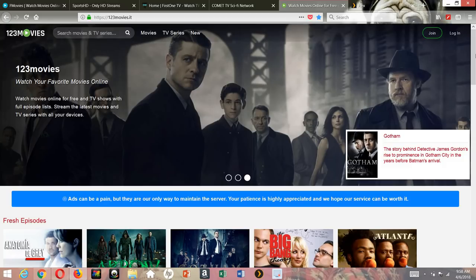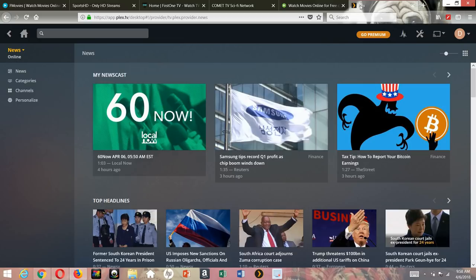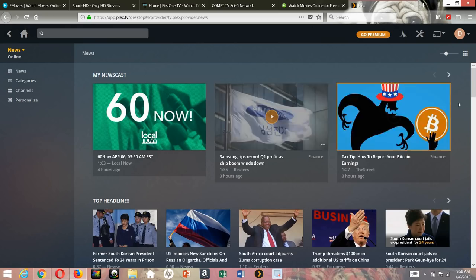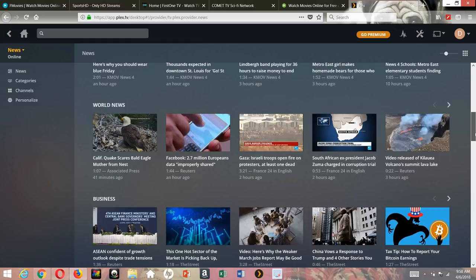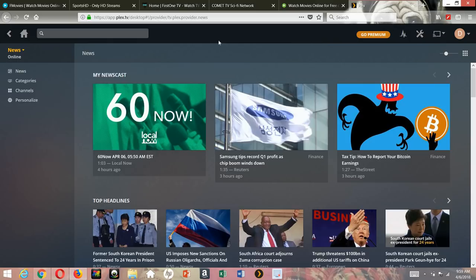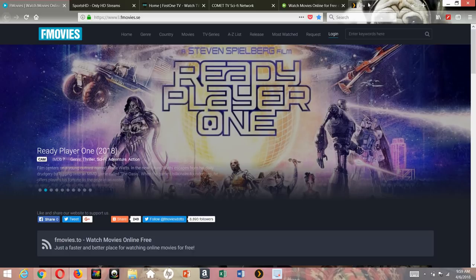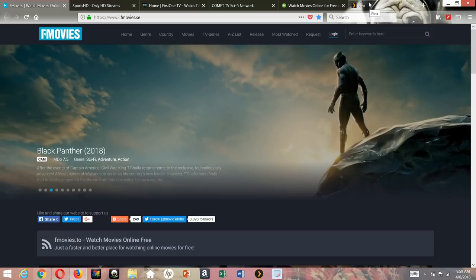And now, the reason why I brought Plex back up is for the simple fact that the majority of these sites allow you to download movies. So you can download the movies and then put them into your Plex account. Let everything pop up right in your Plex account. And you're good to go. So this is the perfect setup for cord cutters and people that use laptops and tablets and smartphones, and you want to watch it through the browser. You don't want to download any apps. These are some good alternatives to take a look into.